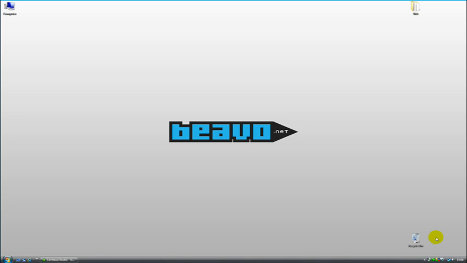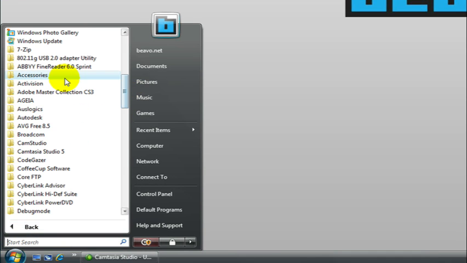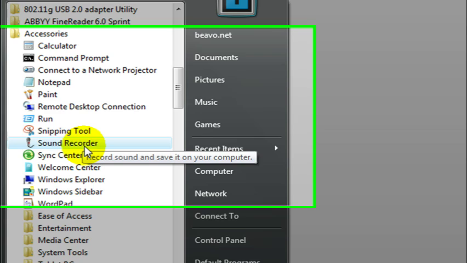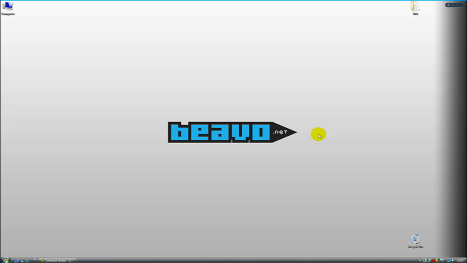Windows Vista has this new addition now where you can add a sidebar to the desktop. If the sidebar isn't running, you'll want to make sure that you can find it. It's under the Start menu, All Programs, and just under Accessories, you'll see it there under Windows Sidebar. So we'll just click that, and you'll see this little grey area to the right has just opened up here.